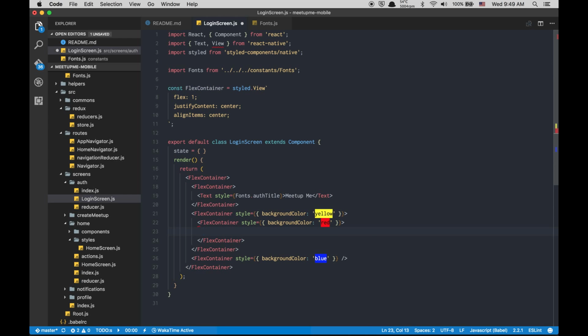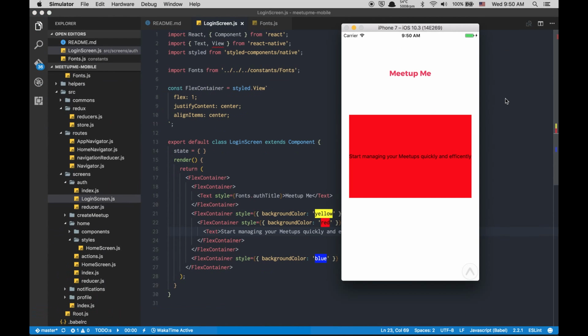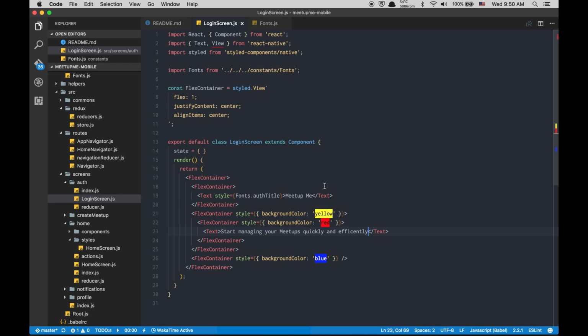So now here I'm just going to put a text for now: start managing your meetup quickly and efficiently. I hope this is all that type. And now you can see that this box is flex 1, flex 1, flex 1, and flex 1. So all boxes have the same size. This is how you can work with it.